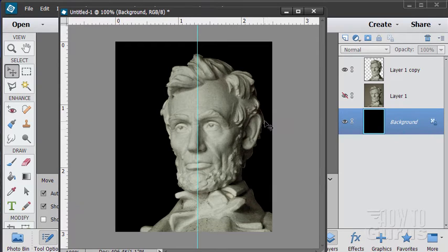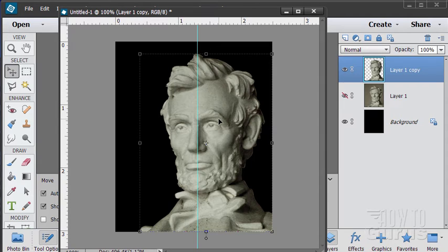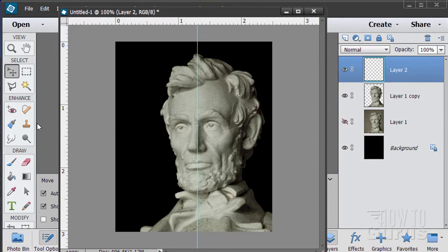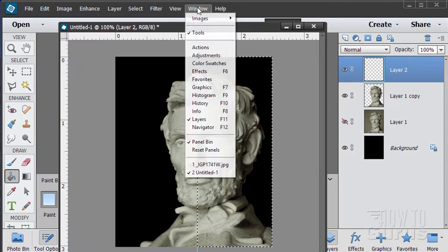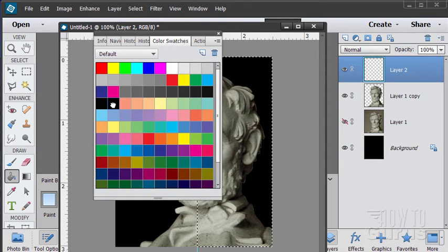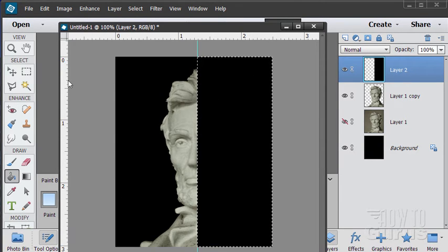Okay, now we want to put in a rectangle in here above this image. So I'll do a new layer, and we're going to grab our rectangular marquee here, and I'll just do a rectangular marquee just like that, right to that dividing line, and I'm going to fill that with black. So there's our paint bucket. Let's just check real fast. Color swatch is black. That's good. And fill that. Okay, deselect. So that gives us that left hand side.